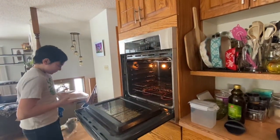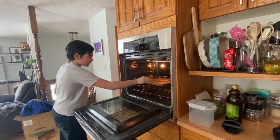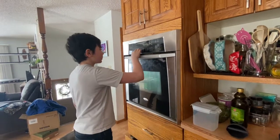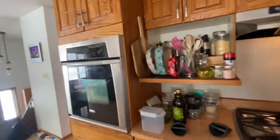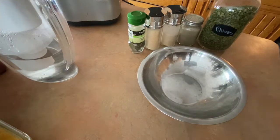Don't burn yourself. Now we wait for the magic. Yep. Good job. While Chaz's cake is baking in the oven, I decided to work on supper.